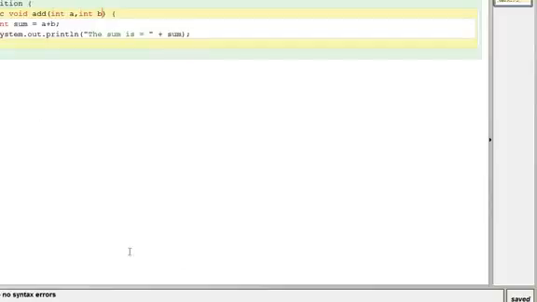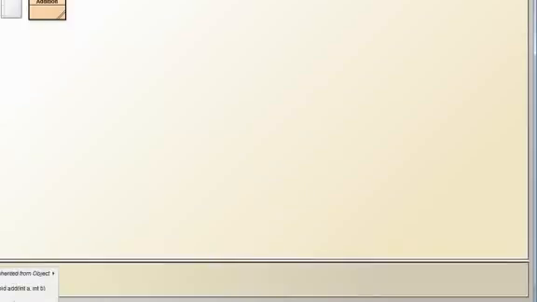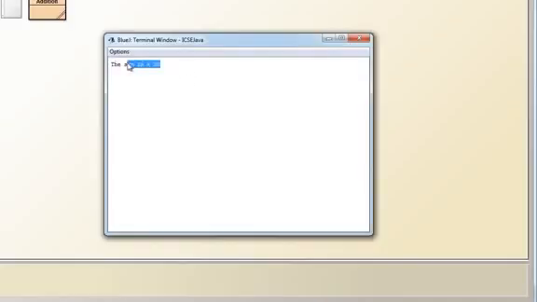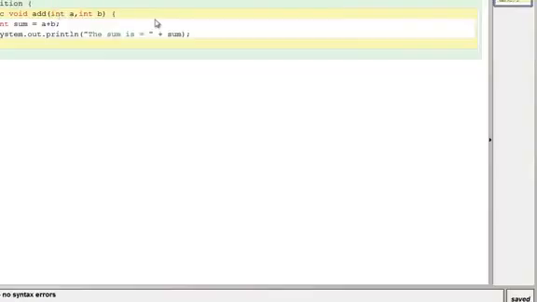For now I'm just going to run this program and show you how it works. First you have to create the object. Now you right click it, and click on void add int a int b. It asks you for values for a and b. Let's say we want a to be 24 and b to be 6. Now we know 24 plus 6 is 30, so that's what it should display, and here it displays the sum is 30. So you can see that the program works perfectly fine.